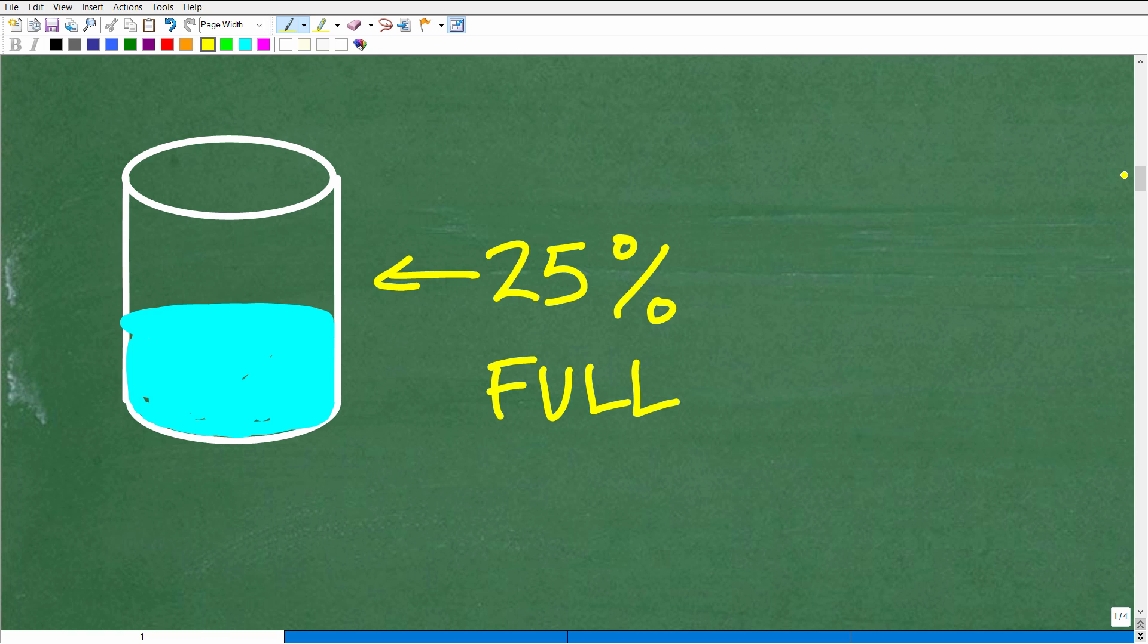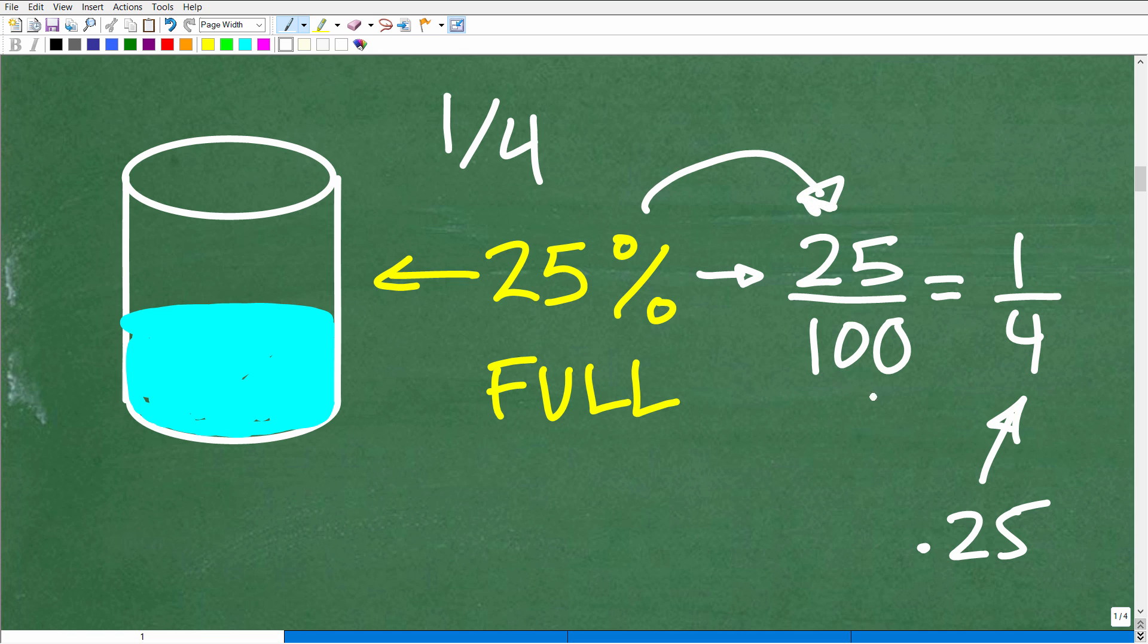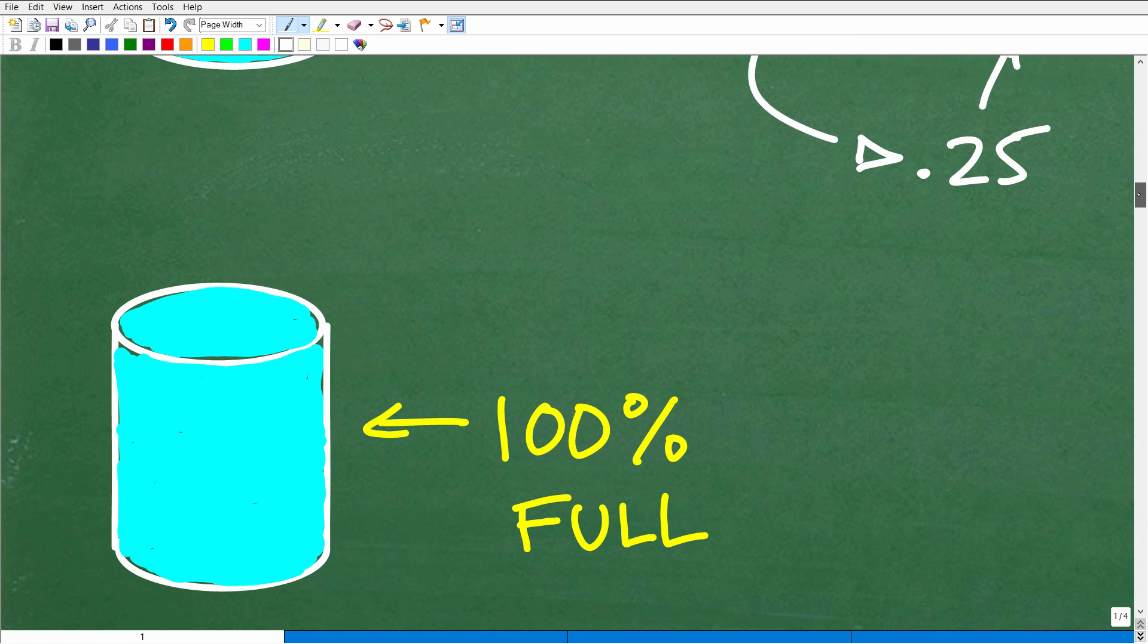Back to more percent examples. So here we go. Here is our cup and now we have this thing 25 percent full. Tell me the fraction that would relate this situation. Some of you are going to say, oh this is easy, it's one fourth full. And again you would be right, but let's do this in a way where we're using the definition of percent. Percent is when we compare a number to 100. So we're going to take this 25 percent and compare it to 100. So 25 over 100, we can reduce this fraction down to one fourth. And of course this is equivalent to the decimal 0.25. Remember, anytime you have a percent, you can express that percent as a fraction, and that fraction could be expressed as a decimal and vice versa.